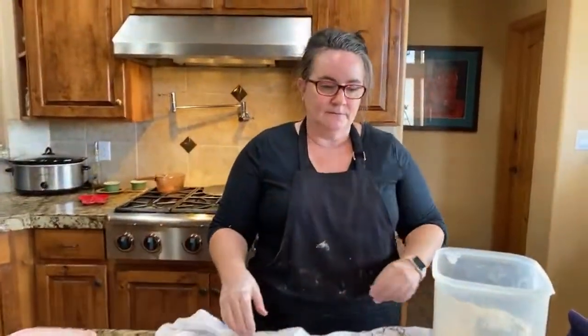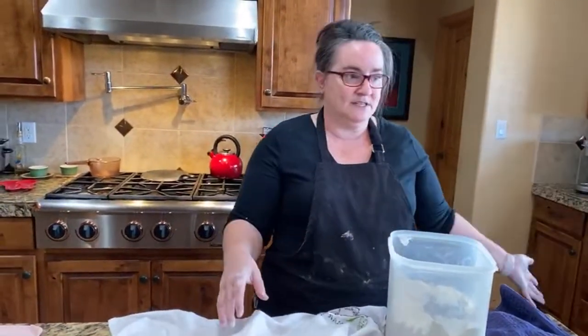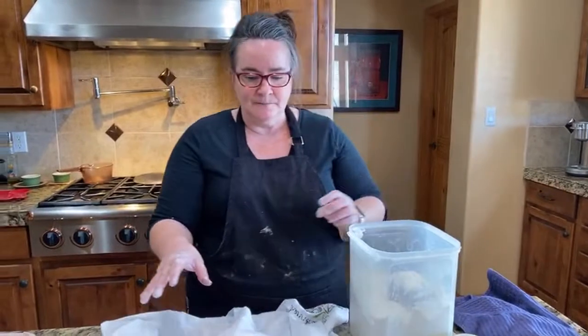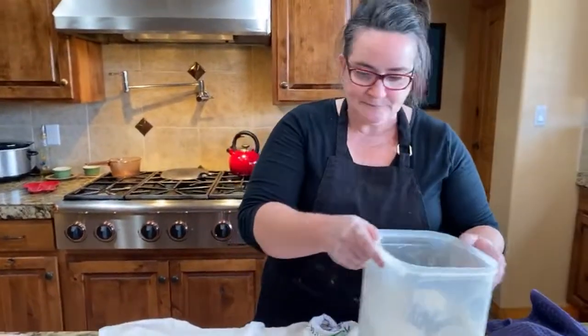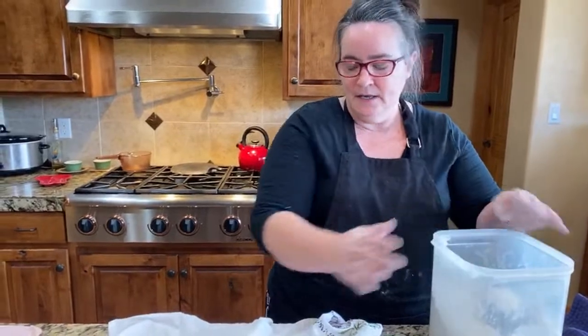So you can cover it. If you have a pet, that means none of the pet hair gets on it. But it also means dust doesn't. It means any sneezing that happens doesn't. And while this is all going to be cooked in an oven at 300 and some degrees, the more you can do to protect it and keep it clean, the better off you are. So we're going to leave the flour out because we might need it again.